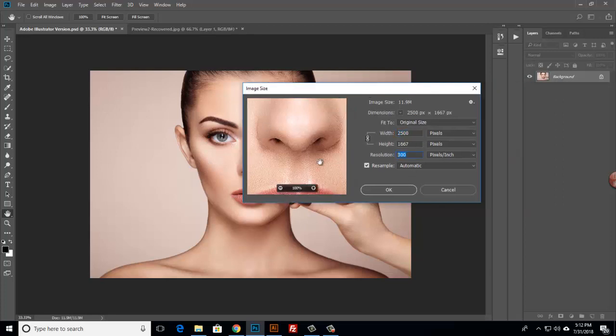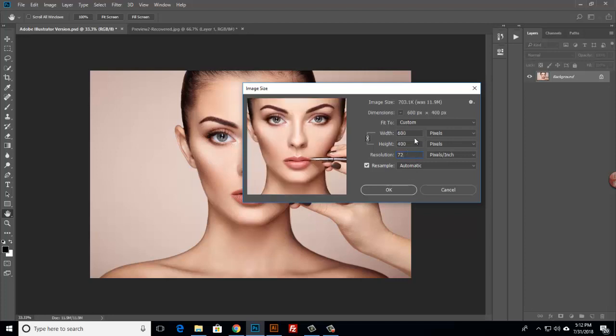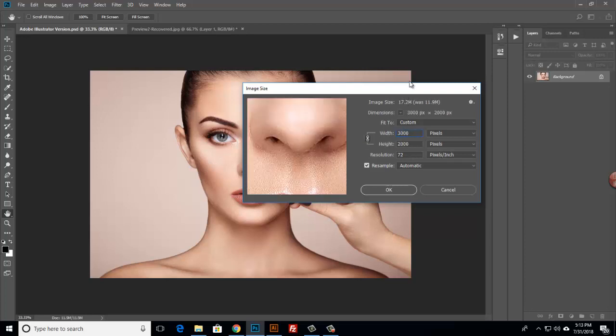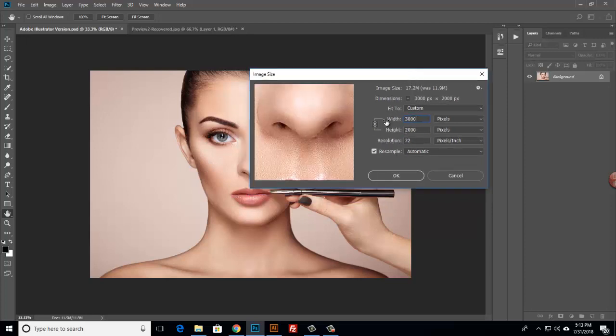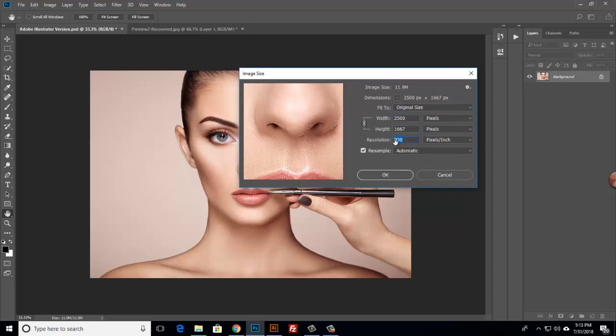Sometimes your image size is something like this. In that case, if you want to change the resolution, look, your width is 3000, and make sure your width and height are linked. This one is not linked, so make sure your width and height are linked, and the resolution is 300 dpi.